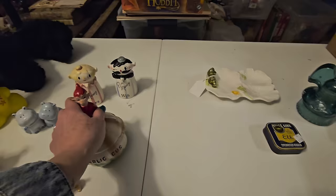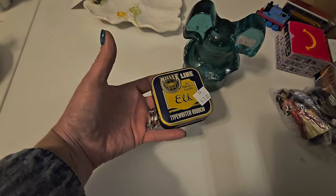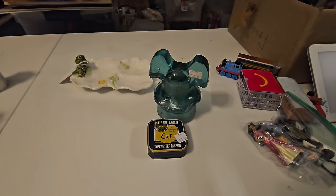And then these are the three items that I got from Trader Baker's. I did get Neil the Frog spoon rest. And then these I'm going to send to Katie. The little elk typewriter ribbon and the Mickey Mouse. It's in pretty rough shape, but very still. The blue ones are really kind of cool, and they're pretty collectible in their own right. I know Katie had been looking for one, vintage and vinyl, so I think I'm going to send those to her. But that's all I got.